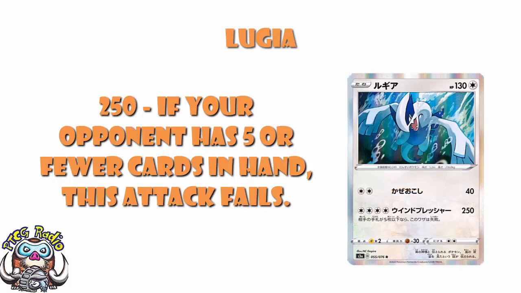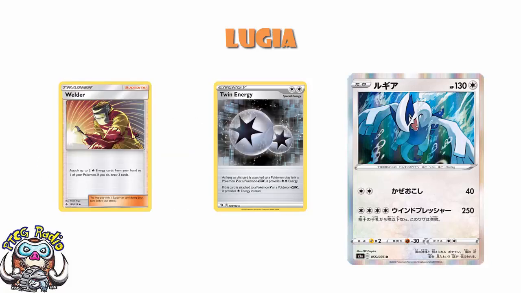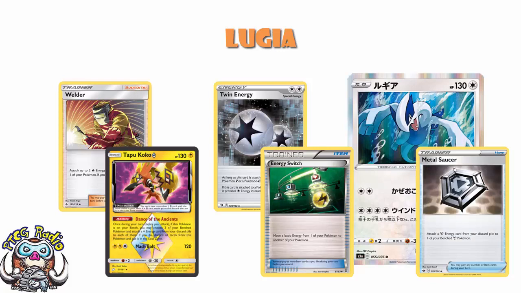Now, in terms of the energy, it's really not that difficult. We've already mentioned Twin Energy, we've already mentioned Welder. Whack them together. Twin Energy and a Welder will put the 4 energy on nicely. There are other things you can do. You could use Tapu Koko and then start playing around with Energy Switch. Or you could use Metal Saucer or Zacian's ability and start playing around with Energy Switch.